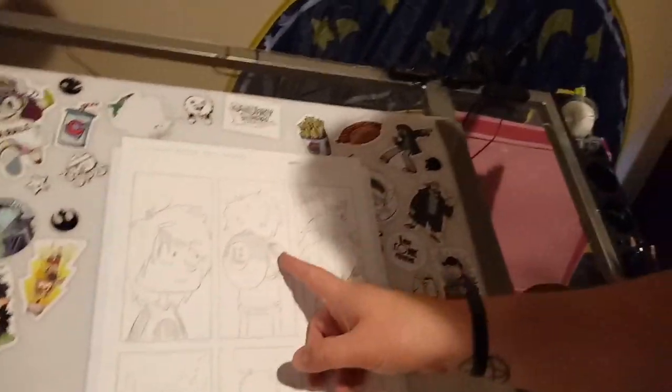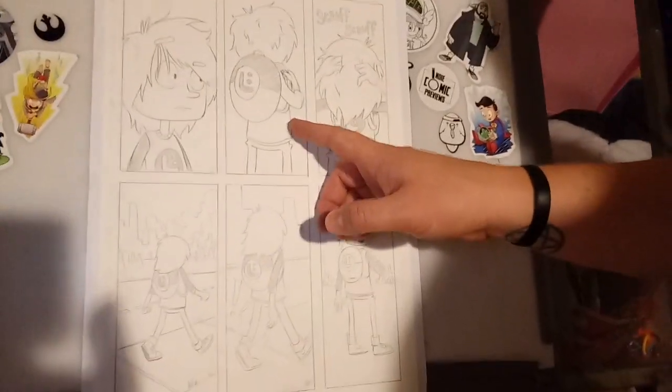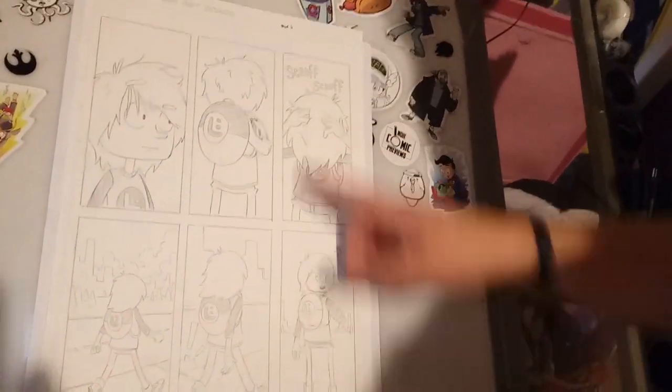And then yesterday, so I woke up early, did some penciling. I'll show you guys what I did there. So I did the penciling on page 5. Sorry about the terrible lighting. Yeah, sorry, page 6. So these are the pencils for page 6 all finished. So I did those. I'll have that footage up at the end of this as well, so you guys can see what I did.